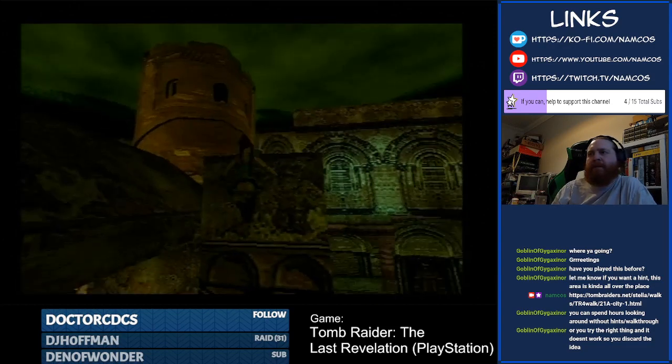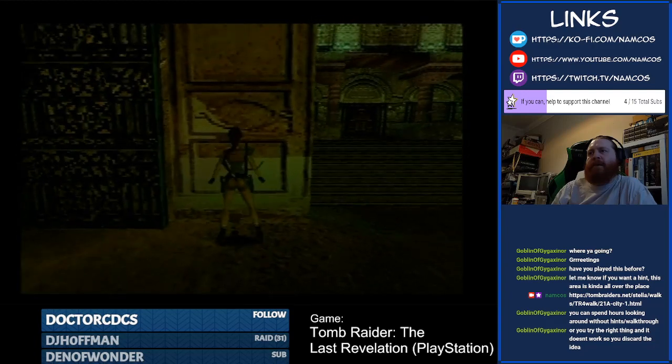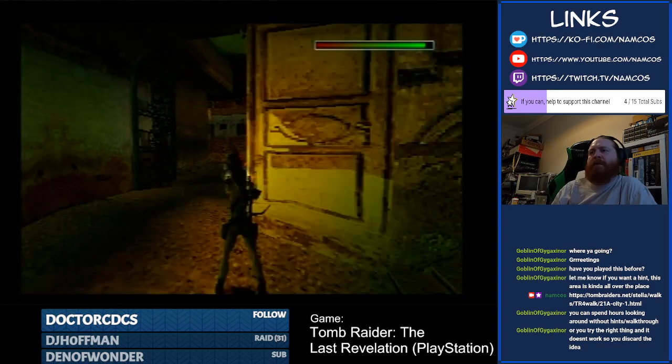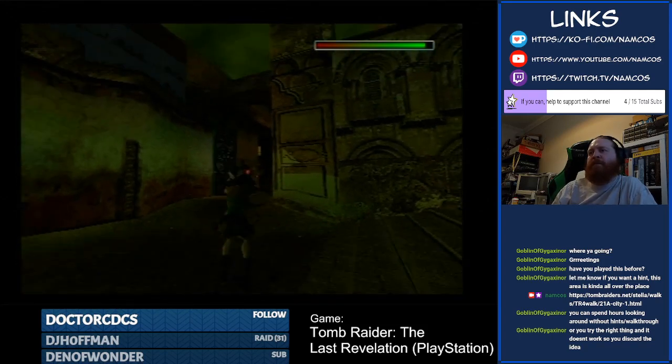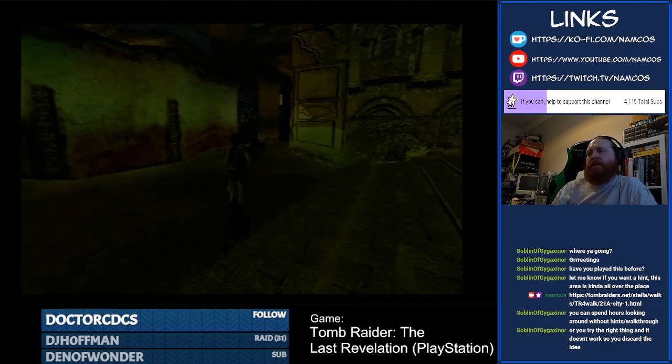So there we go. It's like when people say, oh, turn gamma up in games, and it's like, well, they've put it dark for a reason. I don't see why I should cheat to get out of that sort of thing. But that's just me.